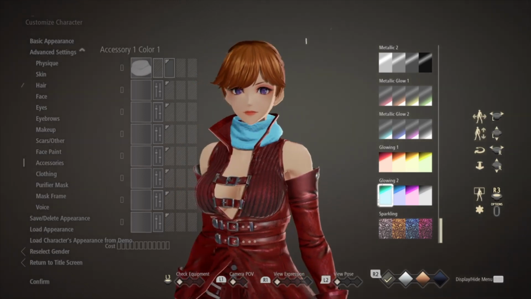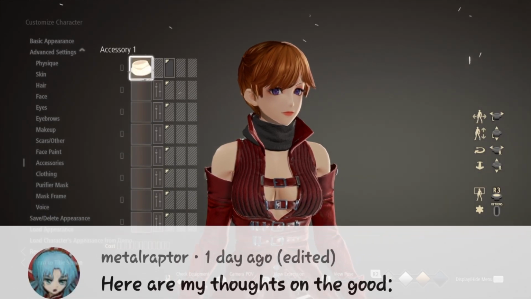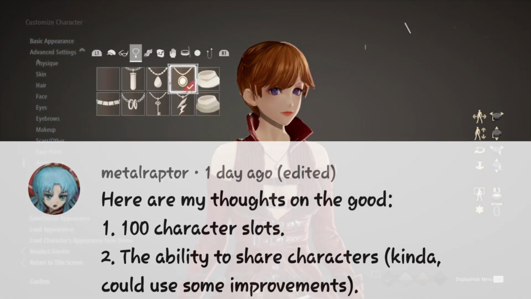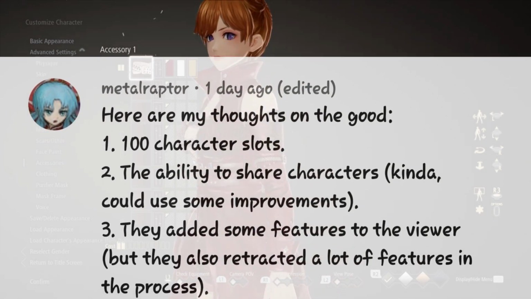He starts with, here are my thoughts on the good. 100 character slots, that's great because we had 50 in Soul Calibur 5. The ability to share characters, kinda, could use some improvements. They added some features to the viewer, but they also retracted a lot of features in the process. They fixed the audio distortion problem when changing pitch. This was a big issue with Soul Calibur 5.